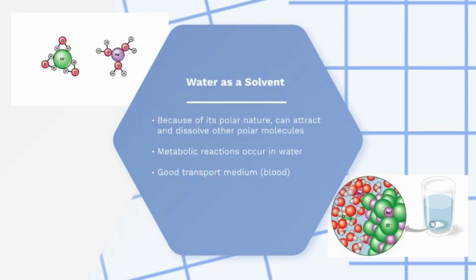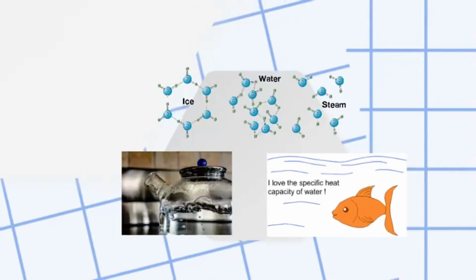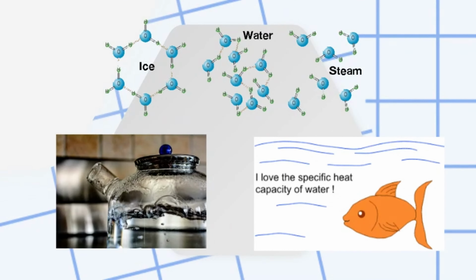So for example, hormones are not necessarily always made in the place where they are needed. So these are transported around in our circulatory system in blood, where they are easily dissolved and able to be transported. So the second function I want you to remember is that water has a high specific heat capacity.